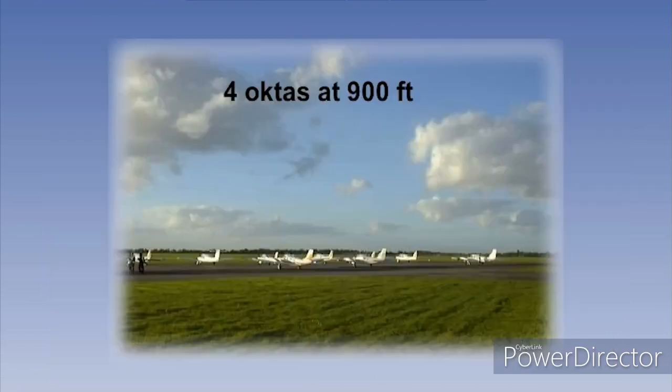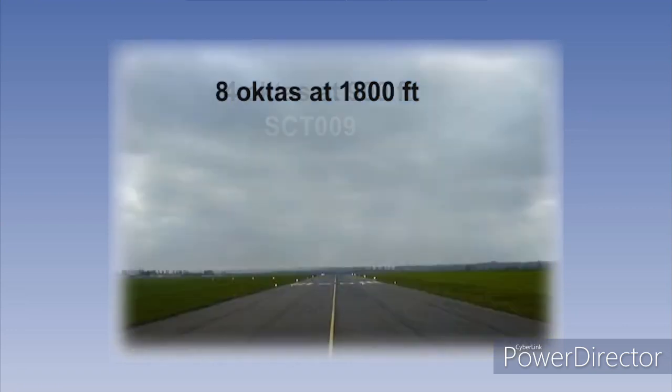The height of the cloud will follow immediately after the amount. This will appear as a 3-digit height in hundreds of feet. Cloud heights in a METAR are always measured from aerodrome level, on QFE. For example, 4 octaves at 900 feet would appear as scattered 009, and 8 octaves at 1800 feet would be abbreviated to overcast 018.